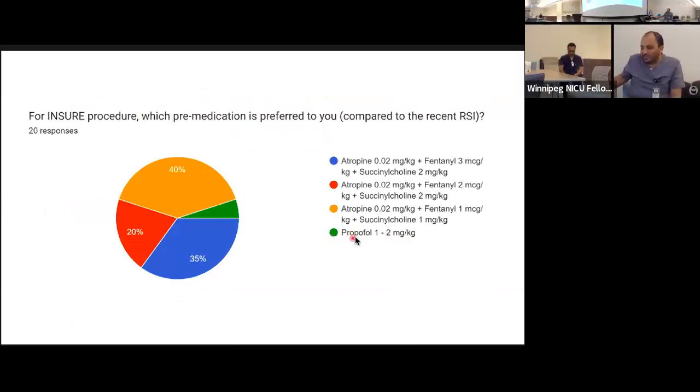Actually, I'm one of the fans of propofol. I liked this medicine when I was in the PICU, because of my PICU background. That's why I suggested this during the survey, but I think only one of the respondents agreed with propofol. I remember in 2018 there was a small trial, but it showed a higher risk of adverse events with propofol.